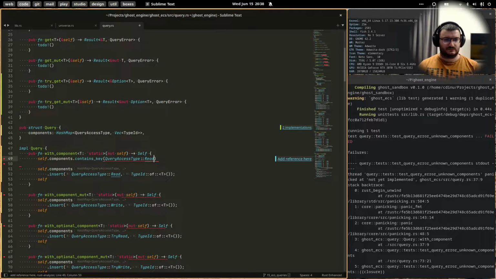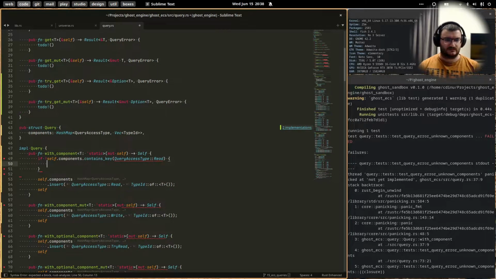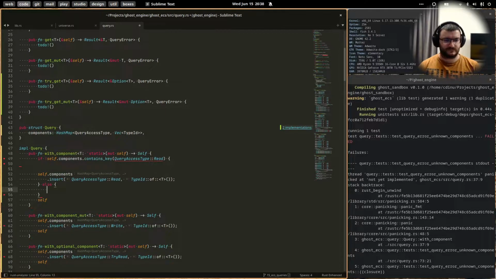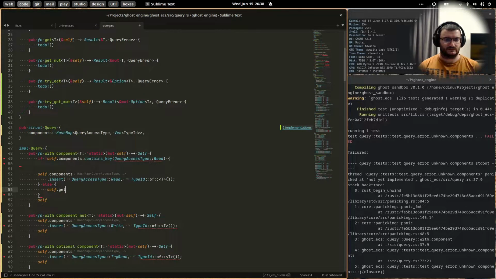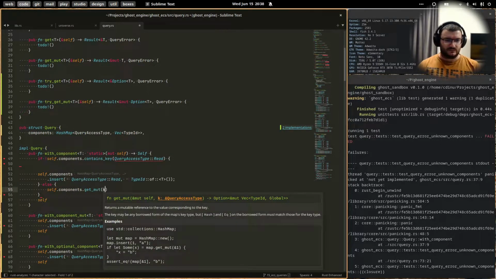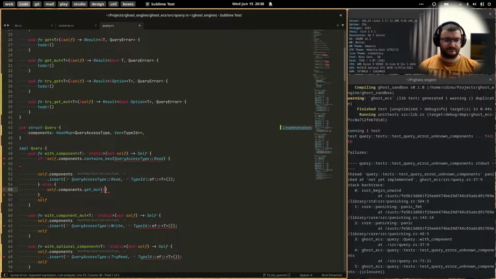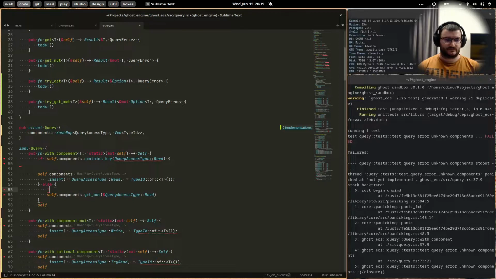So if we don't have that, we do the insert, else we just do self dot get not components dot get mut of query access read and safety.